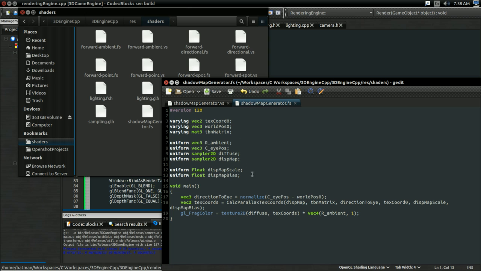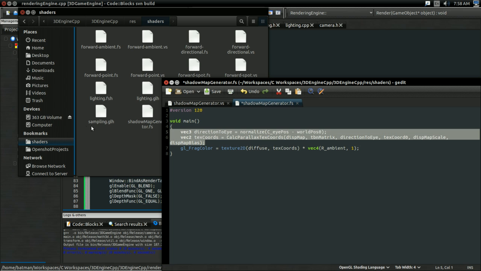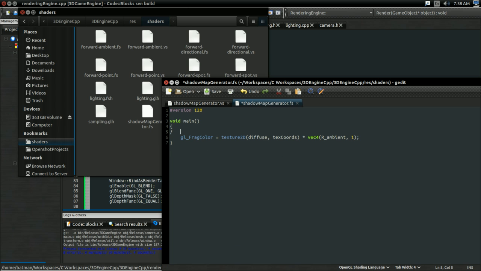Fragment shader, not going to need any varying variables at all. In fact, we can just get rid of everything except for the frag color thing. Now here's the thing. Since we're only rendering to a depth texture here, our frag color really shouldn't even be used. So this shouldn't be used in basic shadow map generation. But just in case something screws up, just to make it a little bit more fail-safe, I'm going to make a vec4 of, well, the depth.